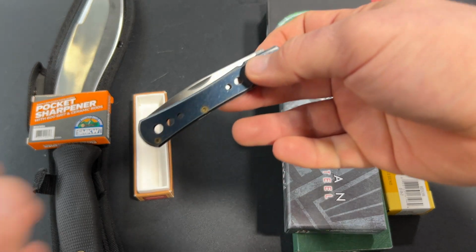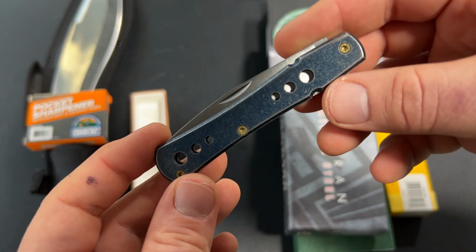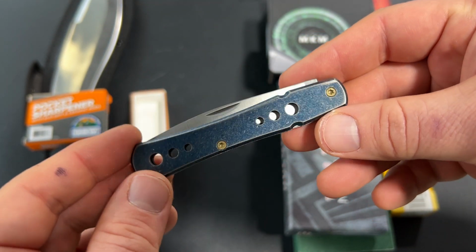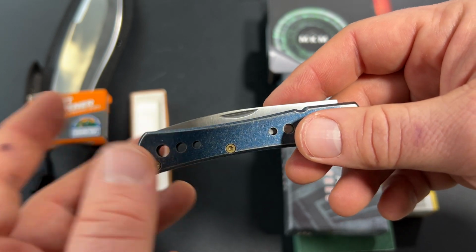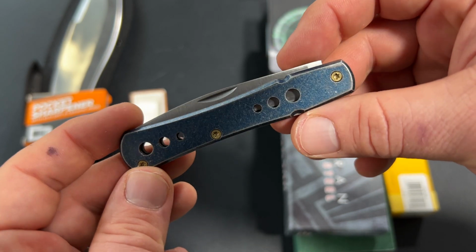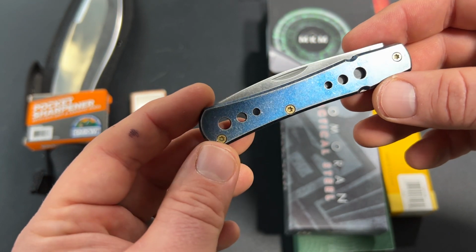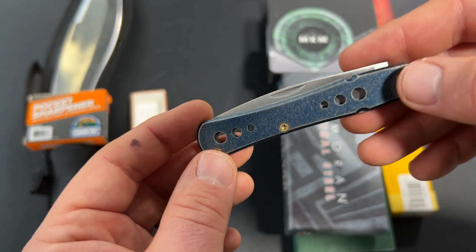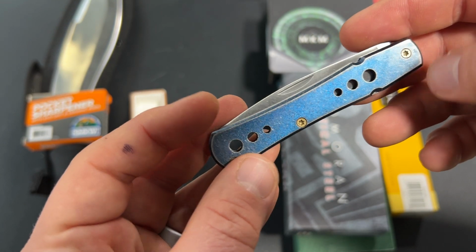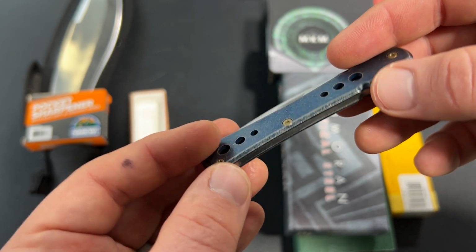Now, I got to tell you, for a $7 knife, this is one that I'm pretty happy is in this, because I've been looking at these on Smoky Mountain Knife Works. I've also kind of reconsidered my purchasing, but I haven't bought it yet, so I'm interested to see it. Right off the bat, I think it looks really nice. This blue stonewash is pretty. I think it's good looking, especially with the screws, I don't know if they're brass or just brass colored, but that gold color looks really good with the blue.